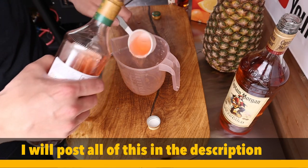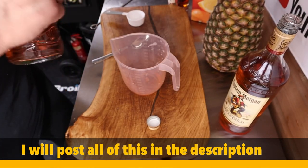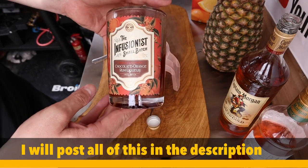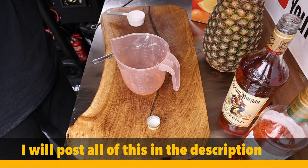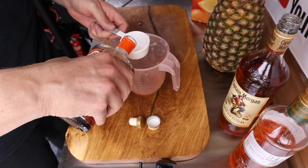Smells insane, this stuff. Quite easily drink a bottle. Then we've got some rum and chocolate orange liqueur, which really gives it a nice orangey taste. So again, quarter of a cup of that.